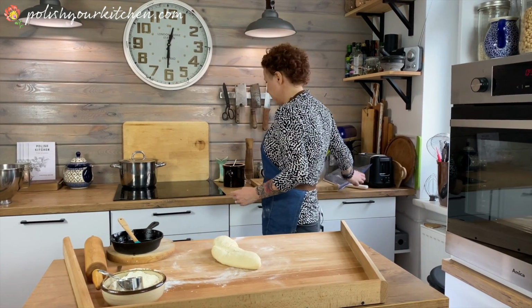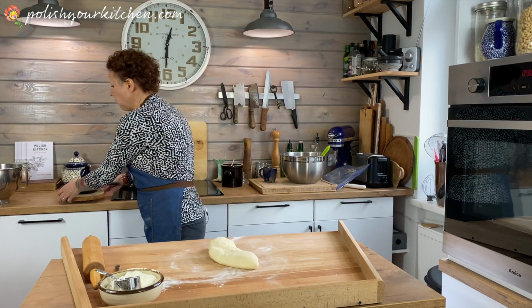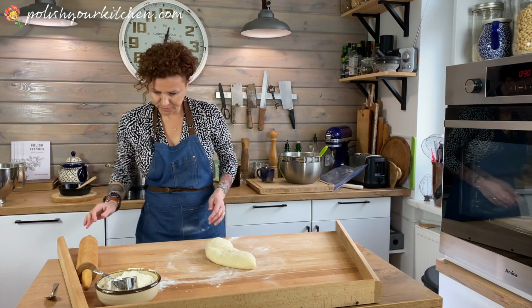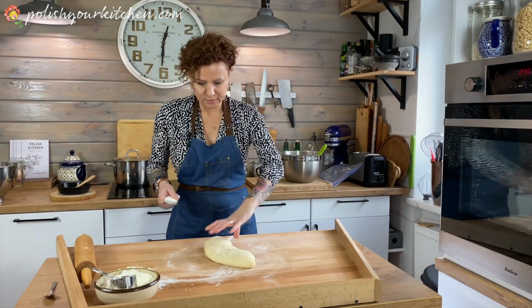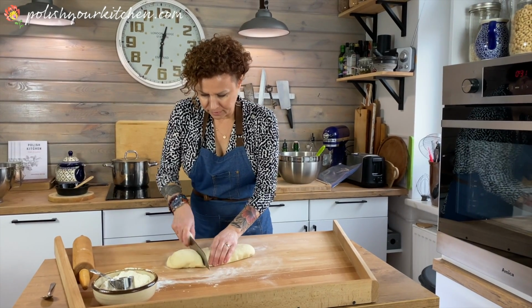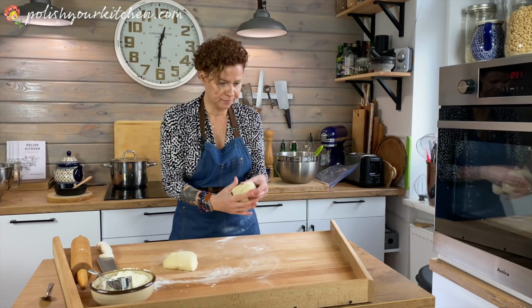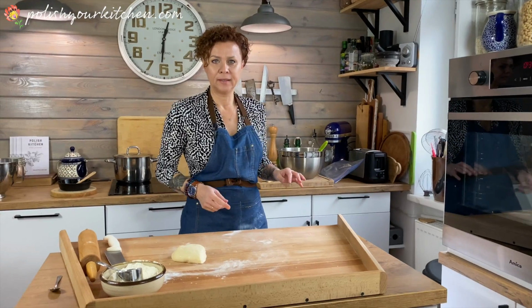And I shall divide it into probably 3. I have a little extra flour here. I have my rolling pin. I need a knife to cut this. Or I need my cutter yet. I need my pierogi cutter. Hang on. Will you reach in there? Okay.